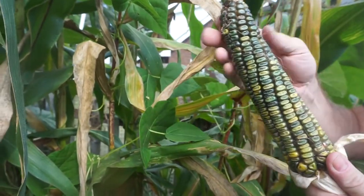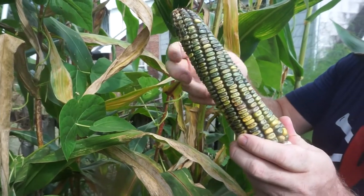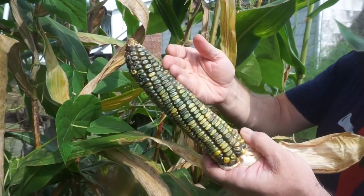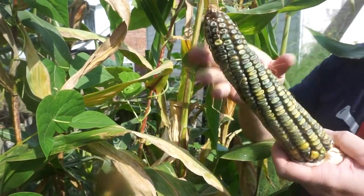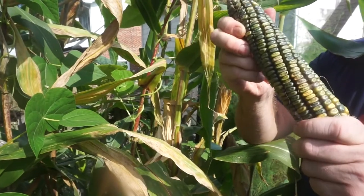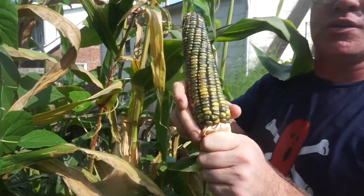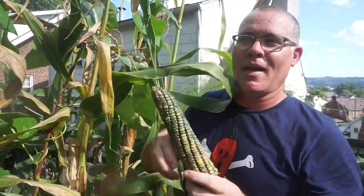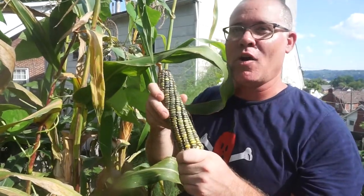This could be just an ornamental corn — even just the husks like this in a fall decoration. A lot of these so-called Indian corns, or the corns of native indigenous people, it's just the coloration of them. That is missed when you have nothing but fields of bright yellow super sweet corn. You lose a lot of this ancient genetics and variety. Let me go ahead and show you some more of the harvesting of this awesome plant.